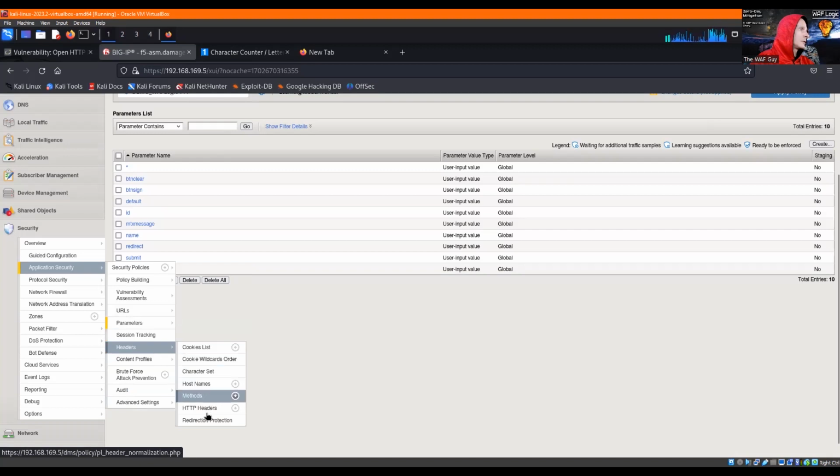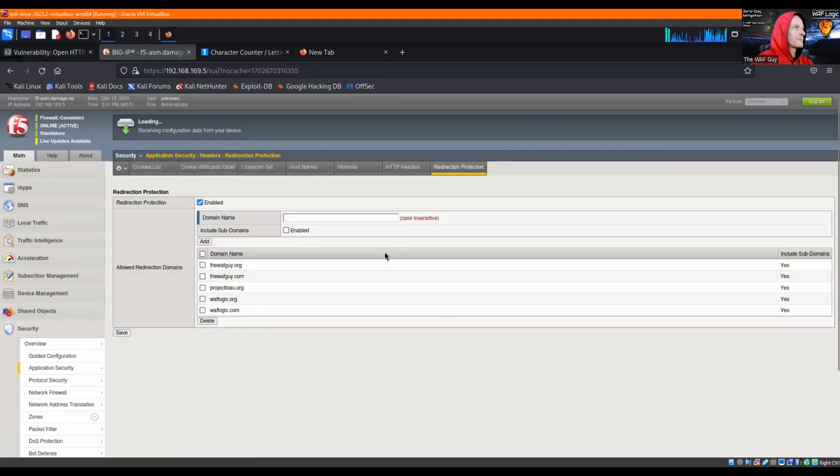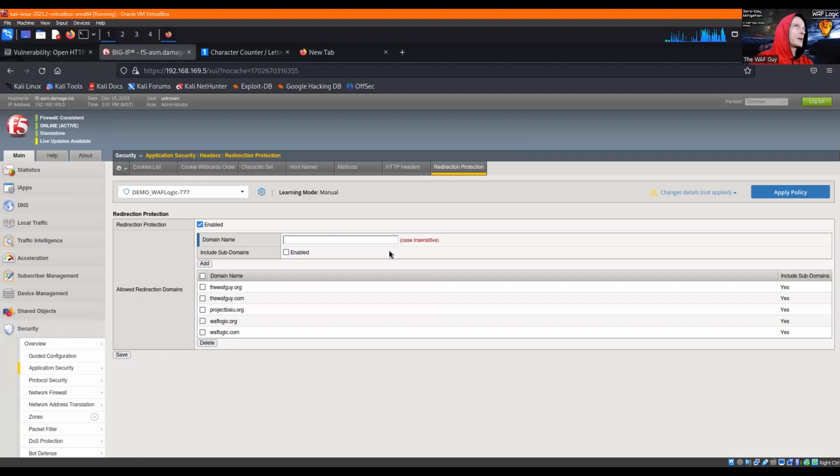So we'll come down here to headers and redirection protection. And this is where we define the domain names that are allowable for a redirect to occur. And a redirect does require a 302 or 300, 301 response, essentially 300 of some sort, but a redirect nonetheless. So as long as a redirect occurs, then this validation check gets invoked.